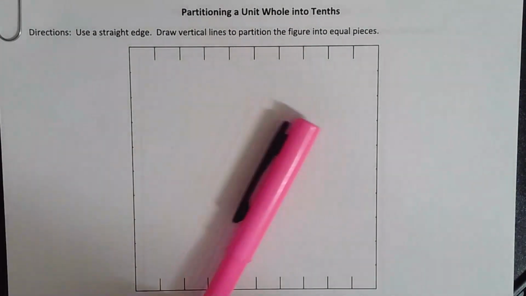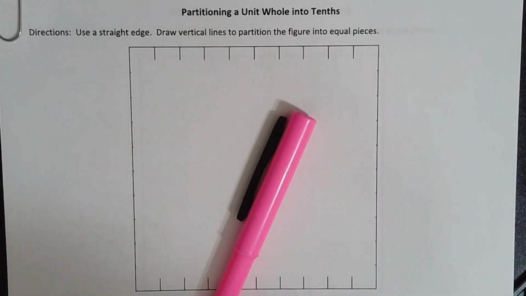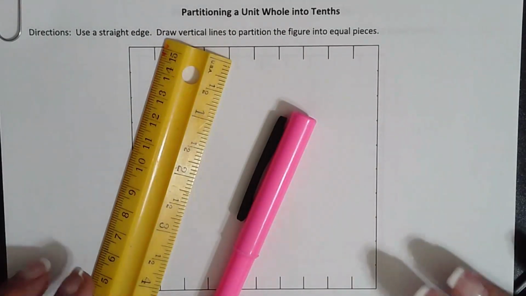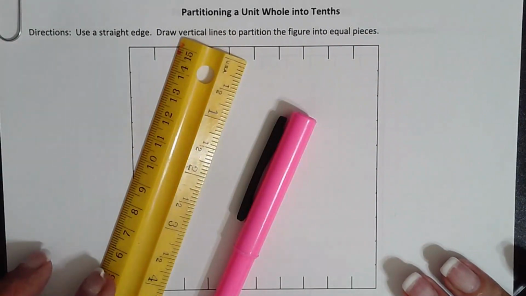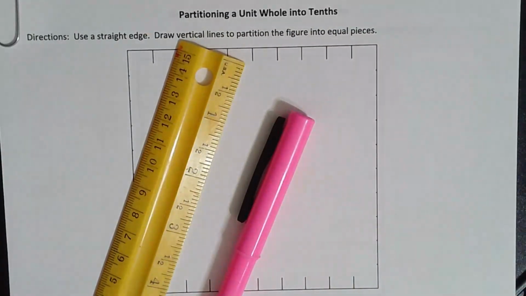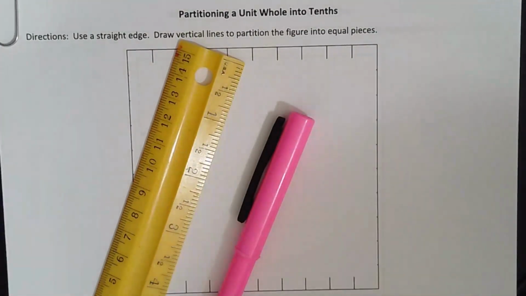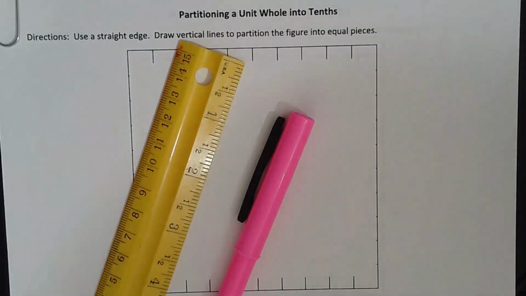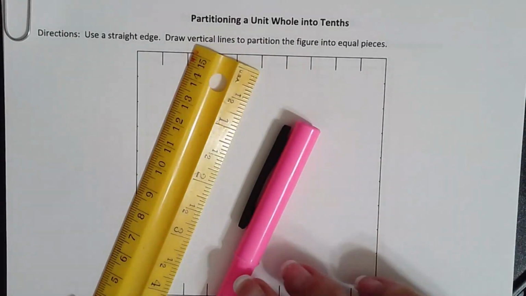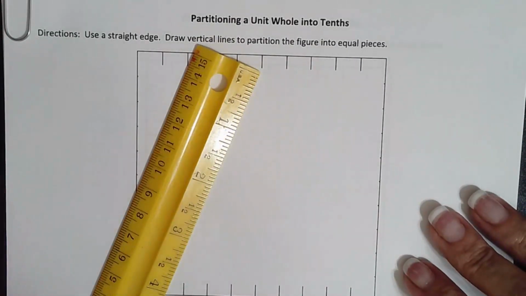And you are going to need highlighters. If you have yellow and orange or yellow and pink, that would be good because our next one's going to be highlighted yellow. This one says orange. I don't have an orange highlighter, so I'm going to use pink. I have green, but not orange. Okay, so straight edge and highlighter.